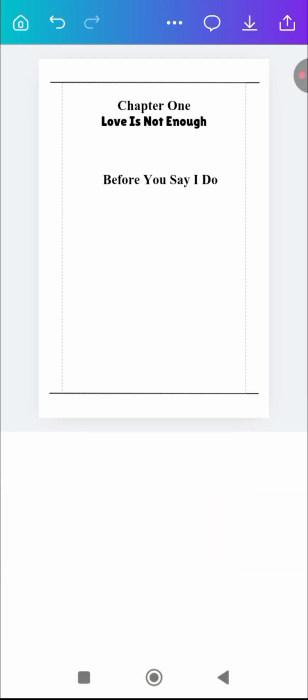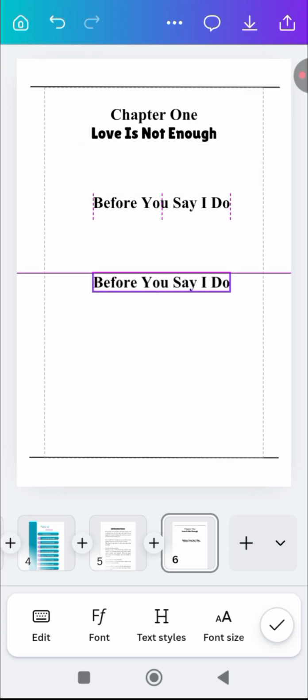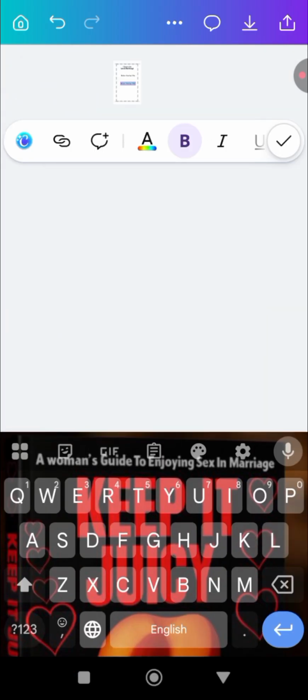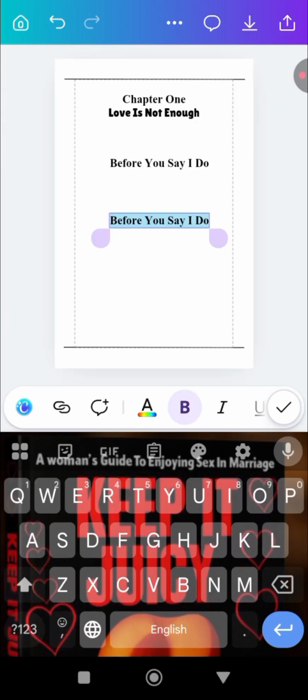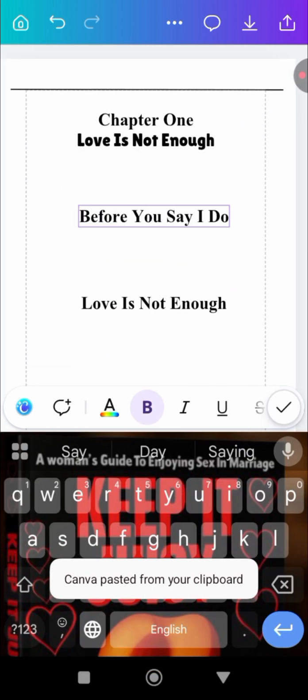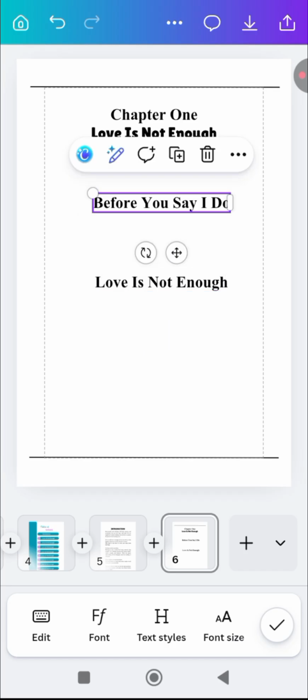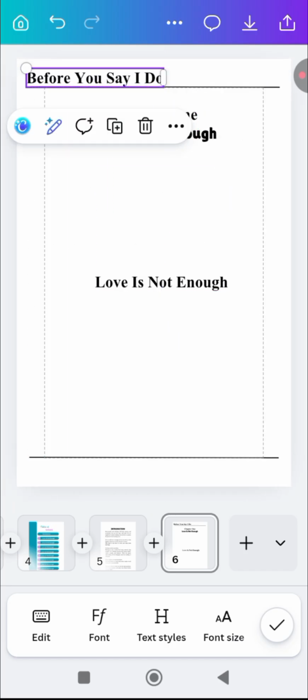All right, this is the name of the book, and this particular chapter, let me paste this. Love is not enough. Now I want to carry this thing. I want to take this, Before You Say I Do, to this place.